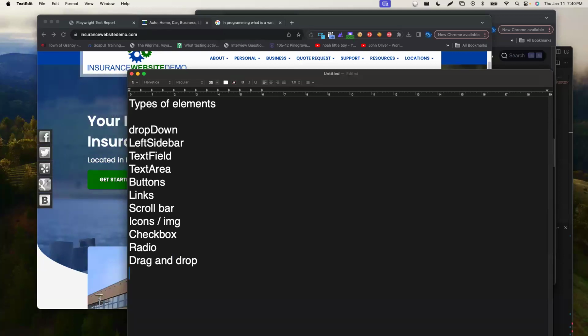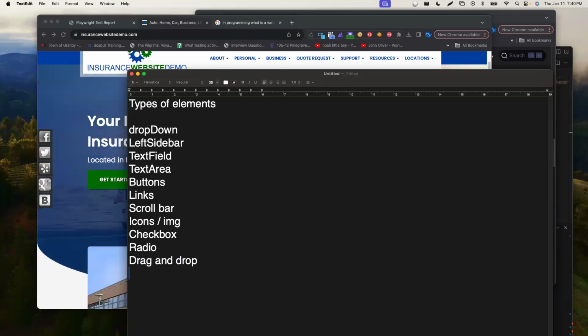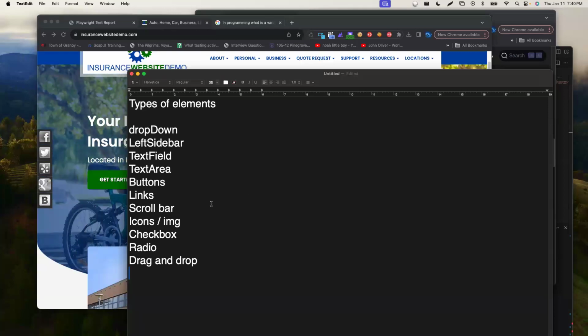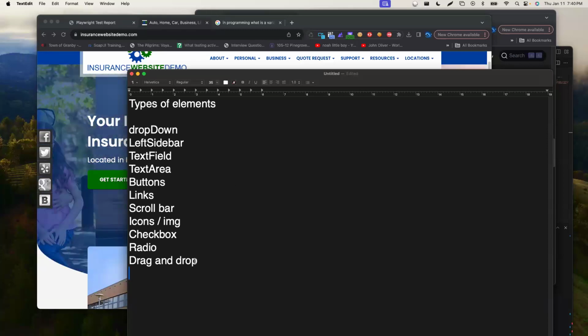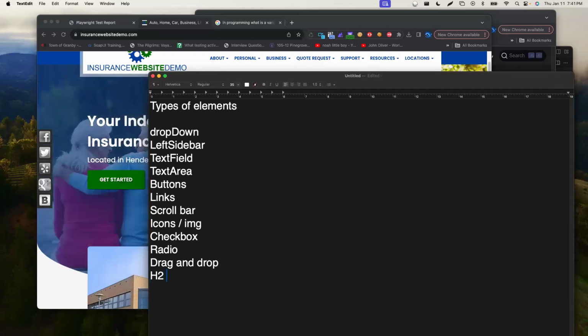Capture text. So get text. That's an action, right? We can read text, so that's different. But I'm looking for the element, right? Text could be read from links, buttons, all of these things, right? You can read text. Highlighted text is also the same thing, it's part of the text. It could be text area, text field, or even headers, so H1, H2, H3, whatever is the case.